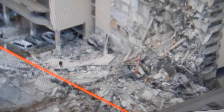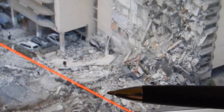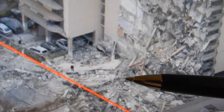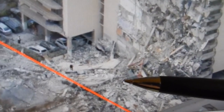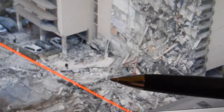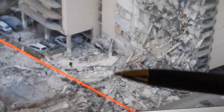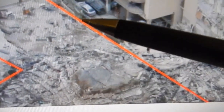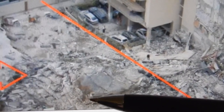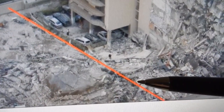You know what that tells me? Sinkhole. The entire center of the building went further into the ground to fill the void that was beneath it, thus causing it to collapse. And that's why the center collapsed first, because this part was on unstable ground that gave way underneath it, and so it fell into the hole much further than this pile that came down on solid ground. And it fell second because it lost its structural integrity when the center that this was attached to became no more.